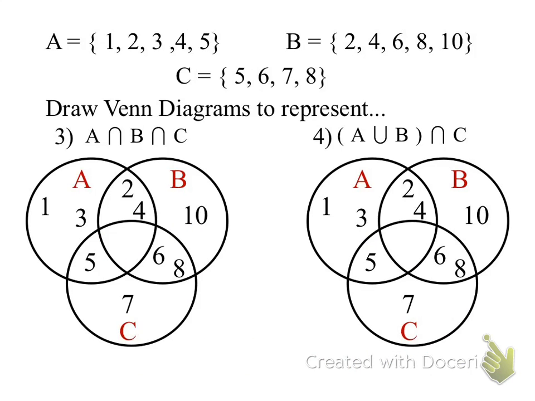Now, it gets even more, look what number 3 is asking. Draw the Venn diagram to represent A intersecting B intersecting C. What area shows those 3 intersecting? Evan? In the middle. And so what's in that set? The intersection of A, B, and C. Nothing. So what do we write? Null set, empty set. Okay?